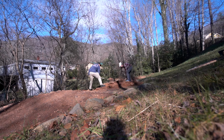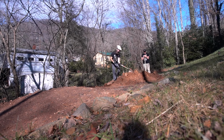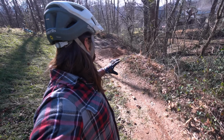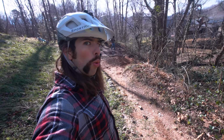We had one day to get this project finished and only 2.5 sets of working hands. Needless to say, we had our work cut out for us. Kevin and I started by working on the lip for the trouble double. We moved the lip back a little bit, and then we also widened it a little bit.